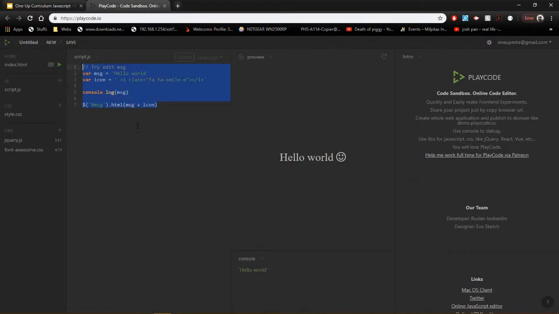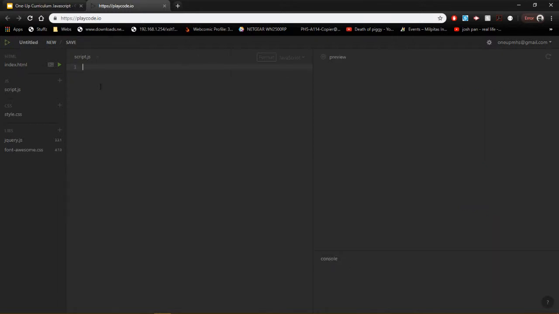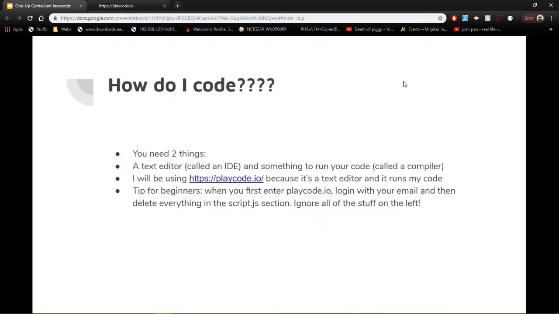So right off the bat, go ahead and delete this code, and we will work with it later. This is the JavaScript file we are working with inside of our project directory. This is called our project directory. It contains all the files we need to code. If you ever want to save, go ahead and click save. You can title it, and you can also create a new project. Let's get back into JavaScript.